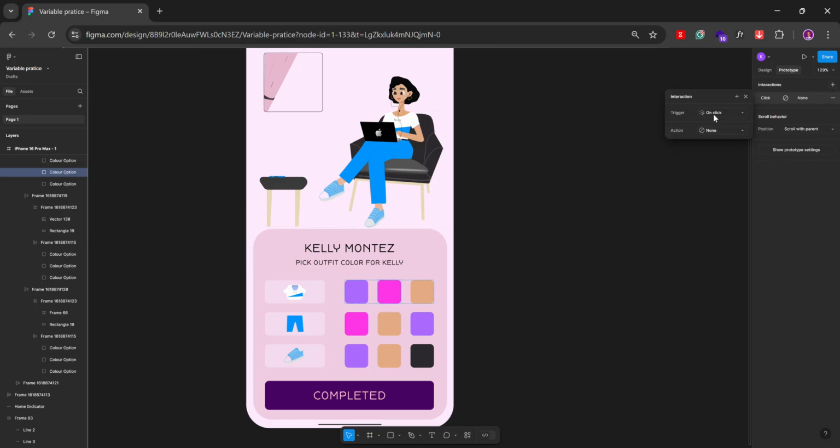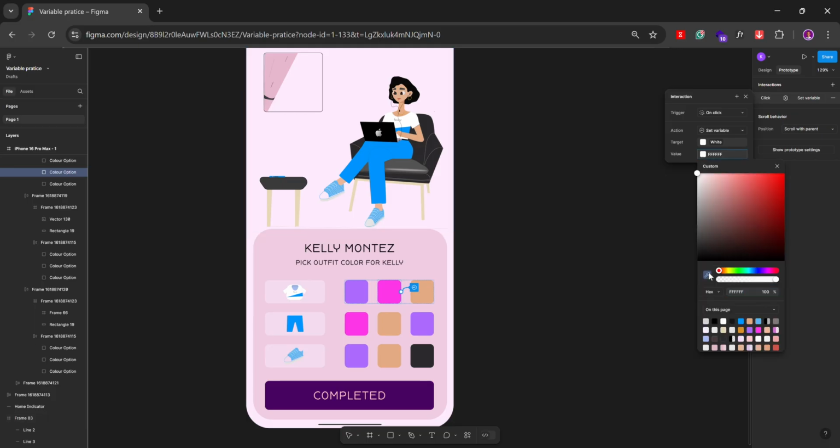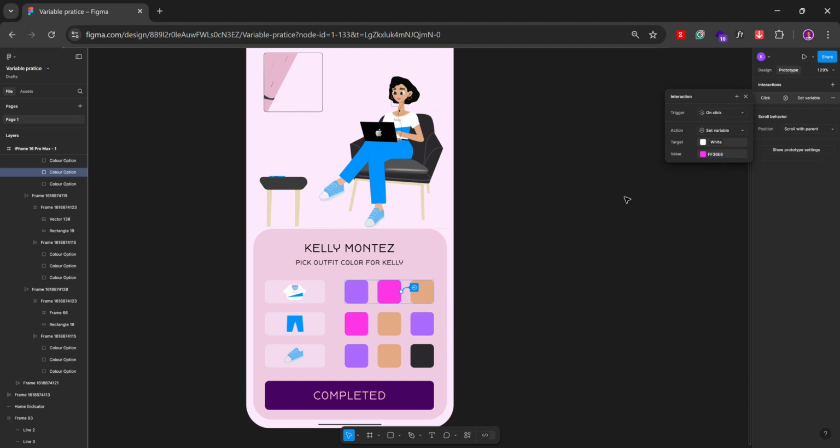Then for this pink, you click interactions, trigger, on click, action. We want to set a variable. Which variable? We want this white, which is what the lady is wearing, to turn to pink. See, it's as easy as that.